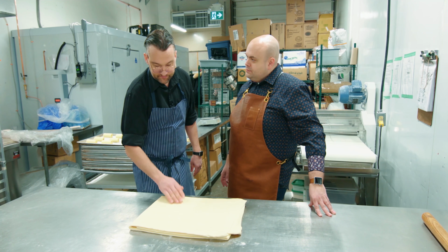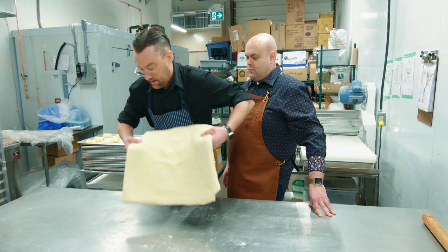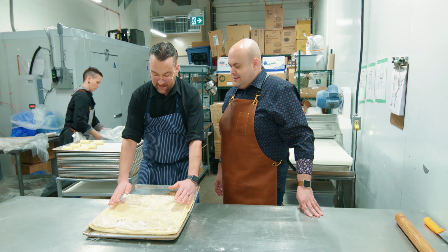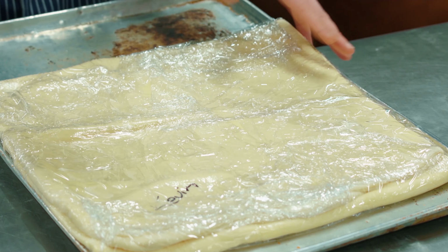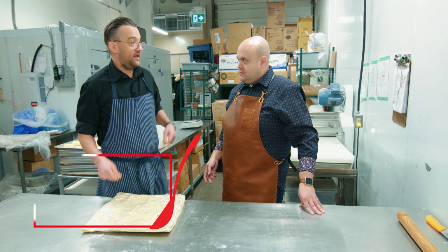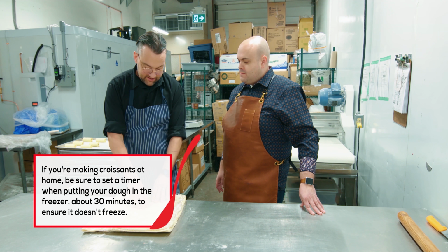So we're gonna grab the other dough that's ready. Yeah, thank you, Tristan. This dough is frozen for about 30 minutes, and it's hard. Because if this dough starts to rise, your butter in there is gonna break. So at home though, you could put that in your freezer as well. Absolutely, and I would, because the freezer, like I said, stops fermentation. Yeah, exactly.